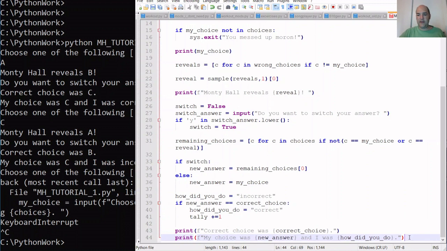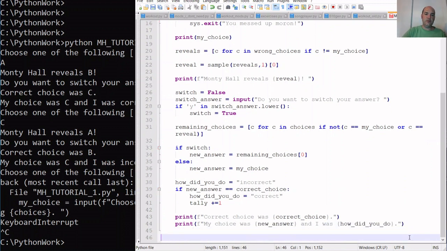And then maybe at the very end, outside of our loop, we can say print f, you were right, tally in the little bracket, out of 10 times. Period. Save.